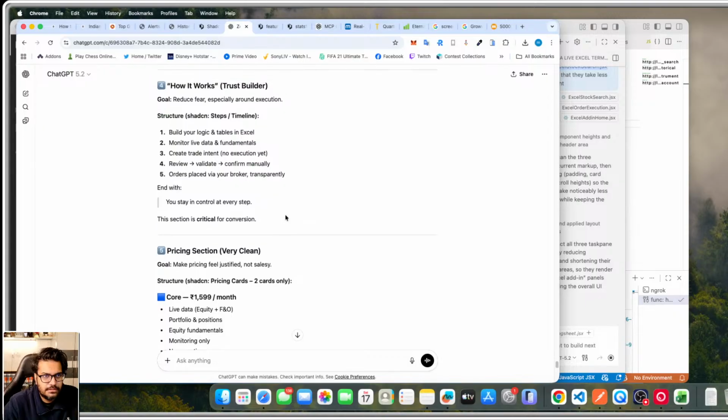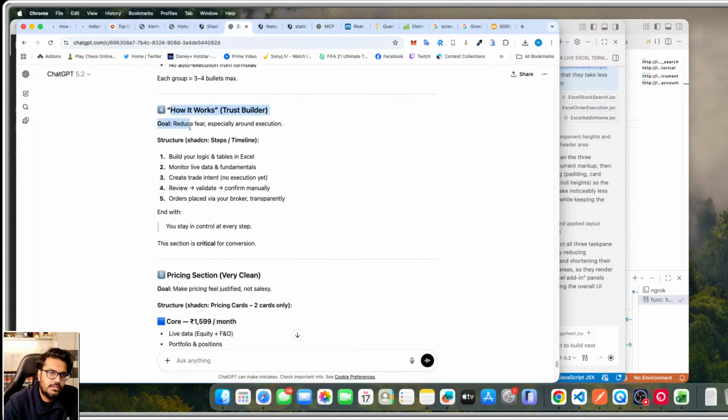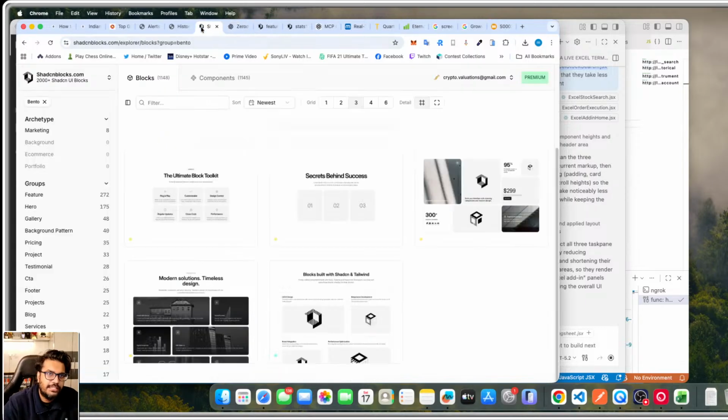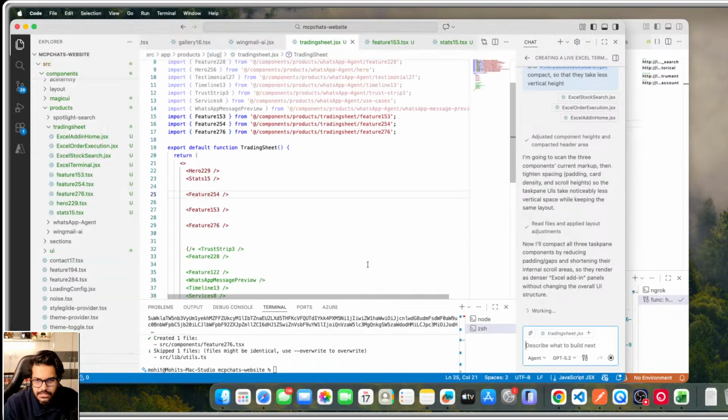And so for how it works, I will show the Excel thing with the formula that is working and explain this pricing. I'm not adding. FAQ and testimonial is the only thing I need next.